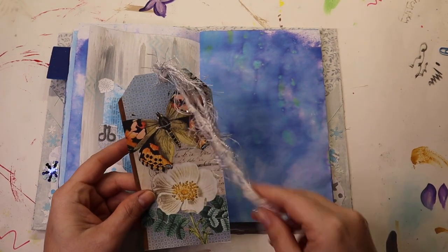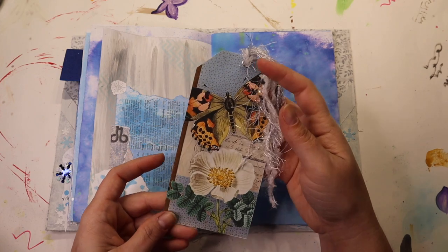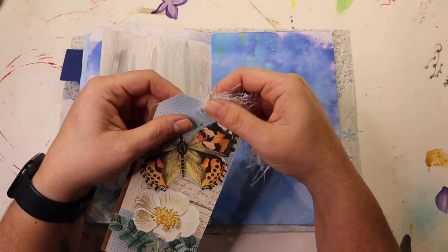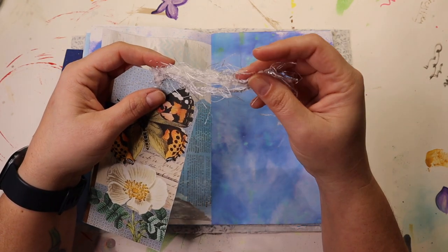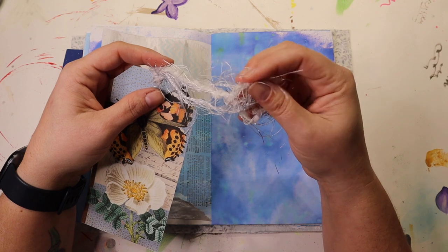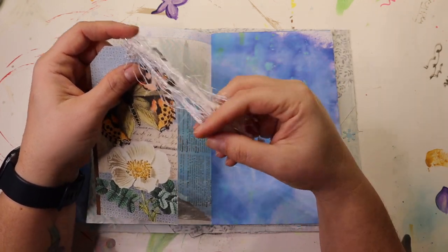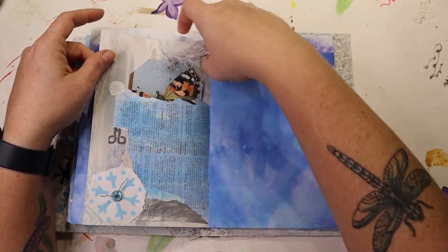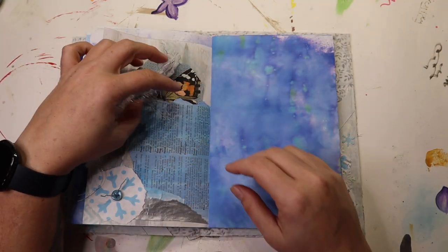Alright, so that is my tag. I added the eyelet and then I had some eyelash yarn in two different thicknesses. One is a white fluffy one and one is like a fancy fur, fun fur style. And I thought that would look really cute. Yes. I love it. I absolutely love it.